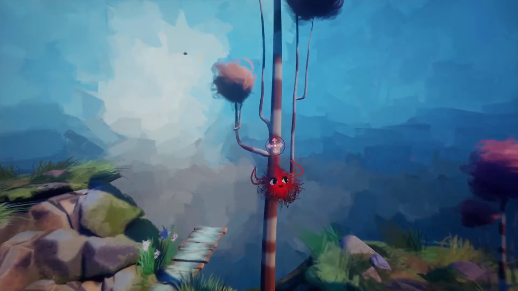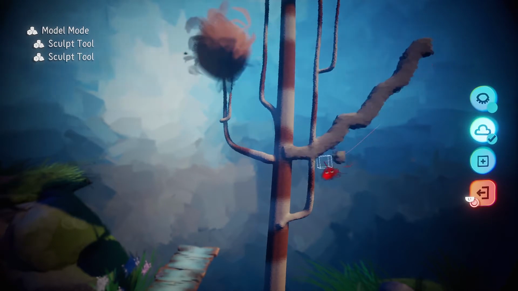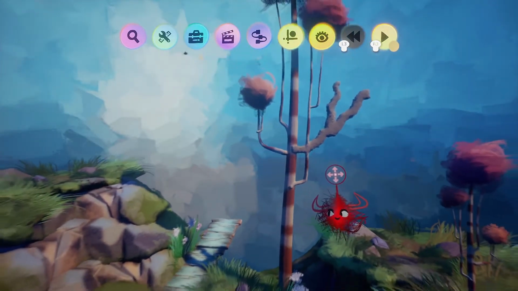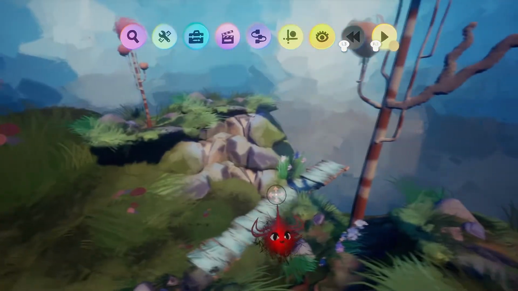Unbelievable. I mean, look, if I could tunnel into the sculpt tool and just modify this tree, for example. Let's put another little branch on there like this. Oh, wow. There we go. Not the best branch in the world, but just to show you that you can mess around with the sculpture tools like that really easily. We're not all perfect. Actually, it looks quite good. Quite like that.